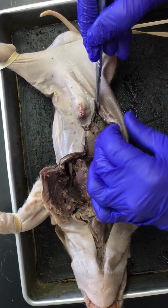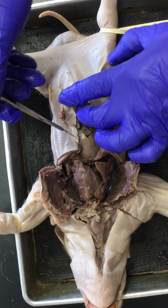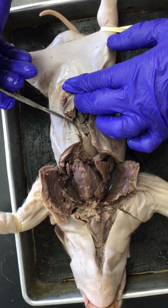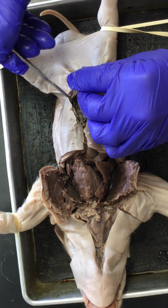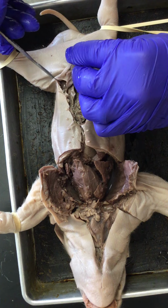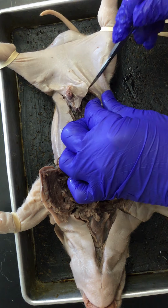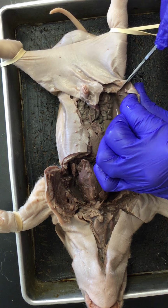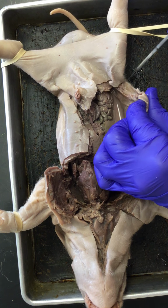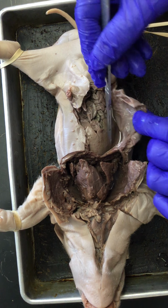All right, so I'm going to cut around the umbilical cord to expose the abdominal cavity. And I'm just going to cut along the side here. So again, just cutting through skin, connective tissue.